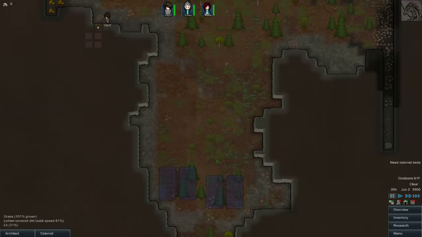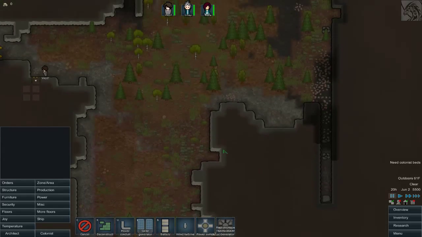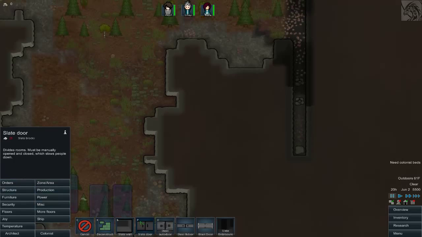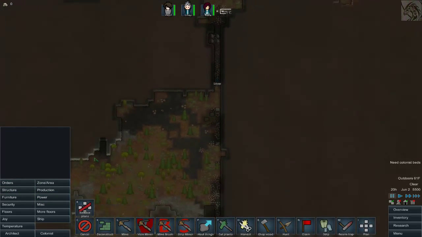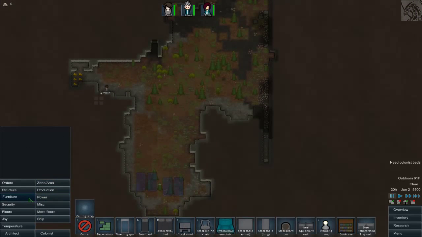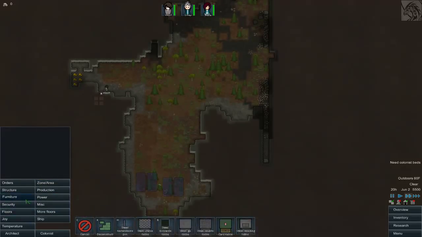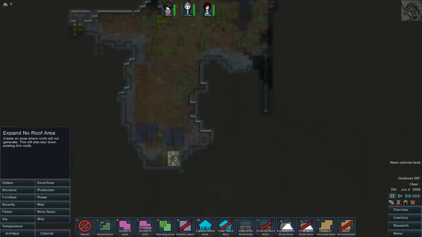You know, I probably don't need that many to start with. I just need like 2. That'll be enough. Well, it's definitely nice to have this area. Oh, if I seal this, it's going to be covered in roof. All right then. I'm like, no. I want zone. There we go. Expand no roof area.